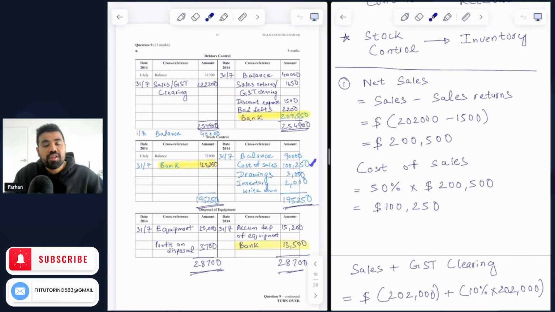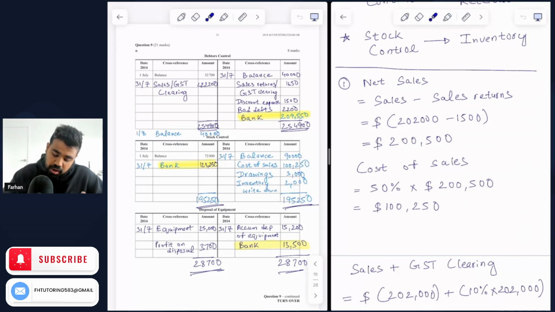And the reason this is on the credit side is because this reduces your inventory. Cost of sales refers to the cost of the inventory that you had to pay before you made the sales, right? So you had to pay some money to your suppliers to bring the inventory into the business, and then you make the sale afterwards at a markup. So obviously, cost of sales here refers to the cost of inventory, and when inventory is sold, it goes down, and when an asset goes down, we credit it, and that is why cost of sales is shown on the credit side of the inventory account.